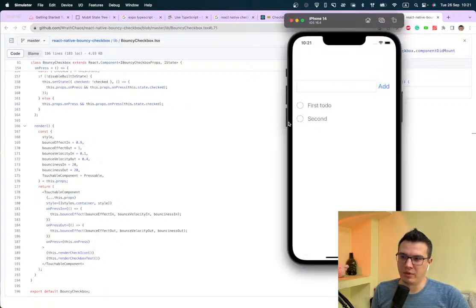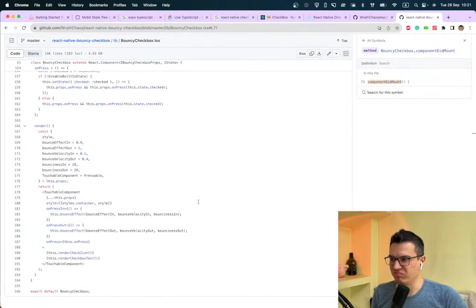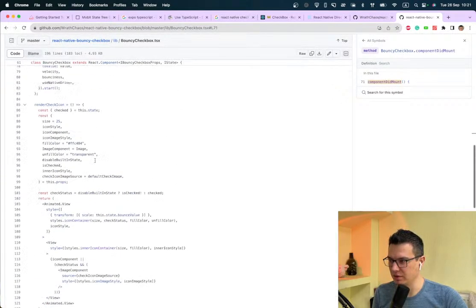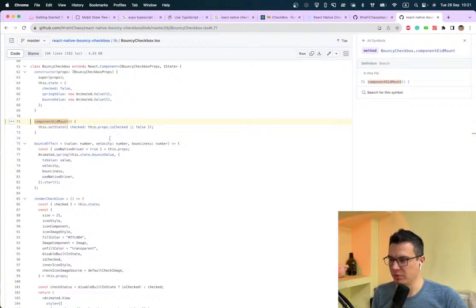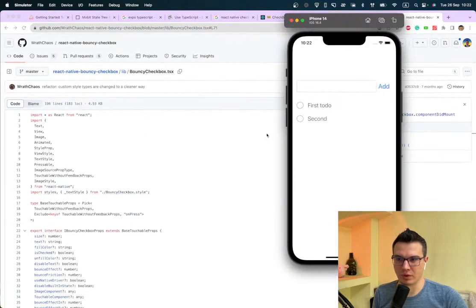Yeah, it's quite simple. So if you need to have your own implementation, you can easily copy this component and rewrite whatever part you want, change it to reanimated or anything. I like it so much.